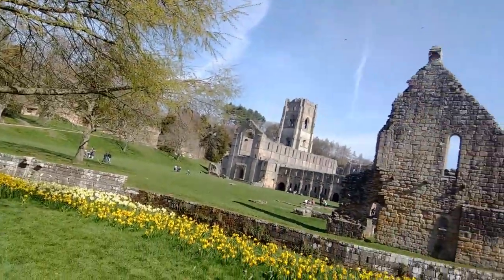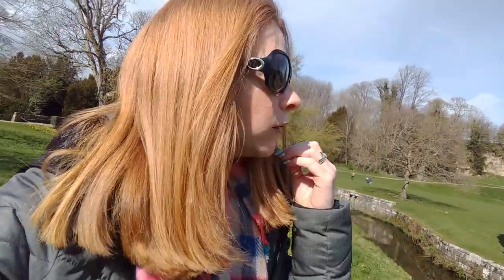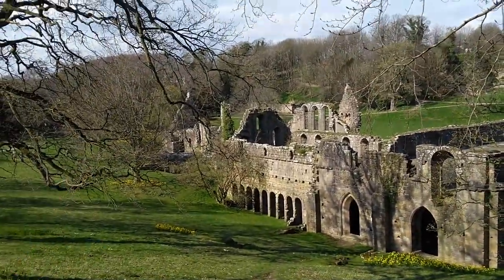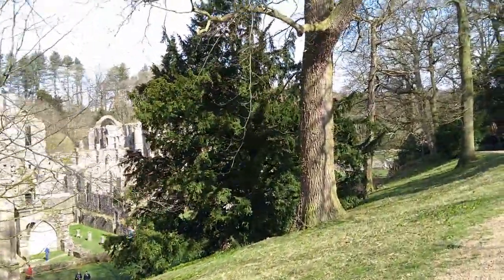Oh, you get a better view of the abbey from here — it's so gorgeous. I'll keep showing you pictures and clips as we go around. Look at the daffodils with the ruins — just so nice. I could spend hours just taking photos. I'll try to tell you more about the history when I get the leaflet. We have been here before but I always forget the details. So pretty! This is now from the other side of the abbey — we've just walked from down there and we're walking around the other side now.